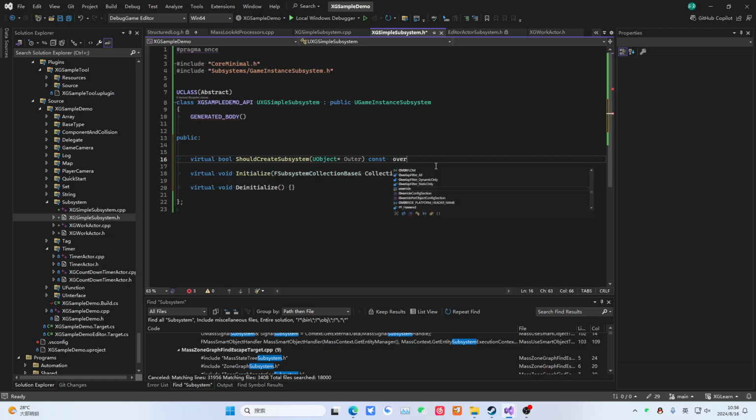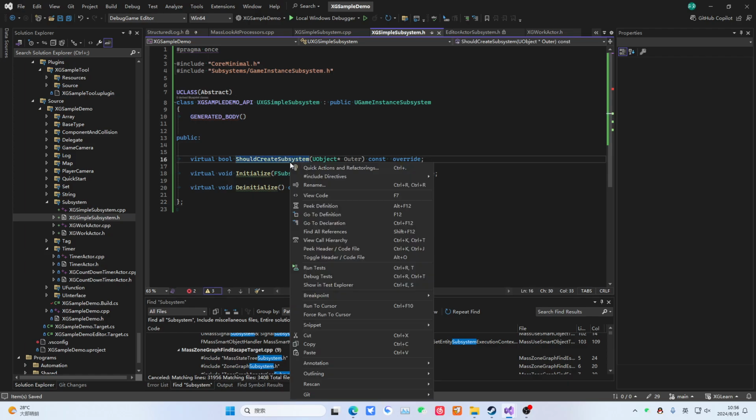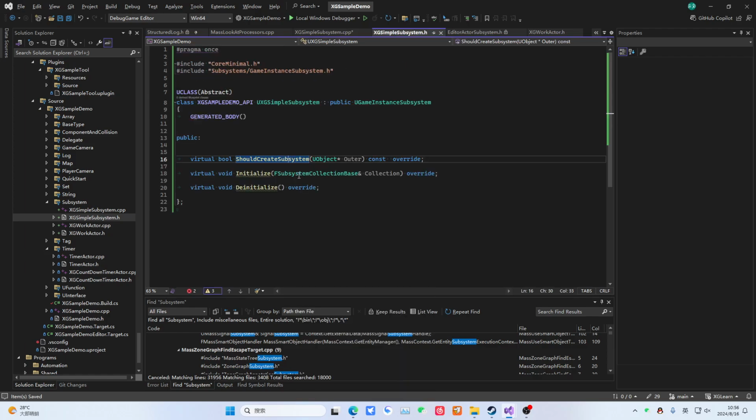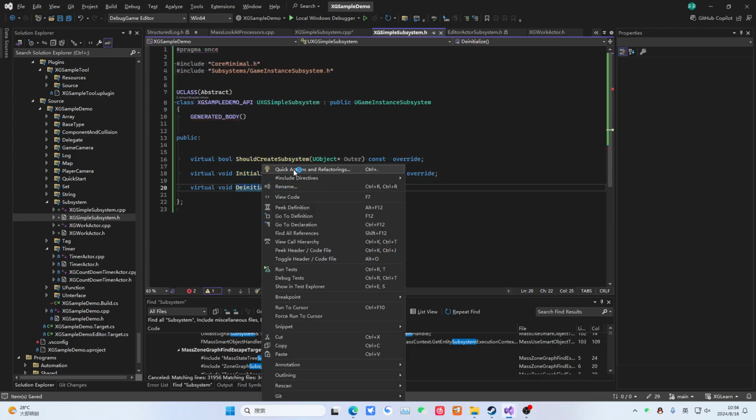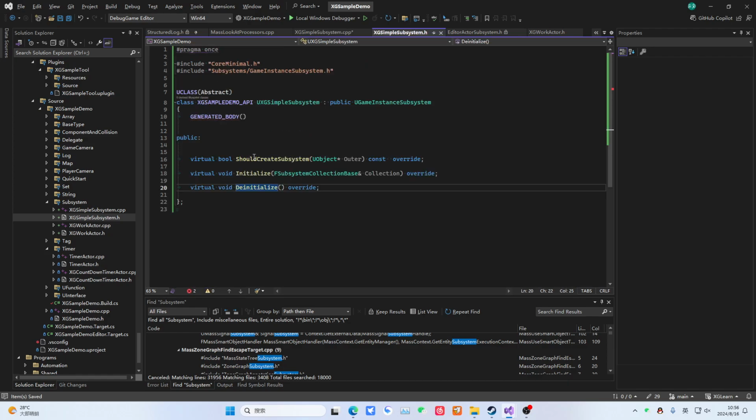We definitely need to write an override. Actually, you don't have to write it either, but we also told you earlier why you must write this override. Because I once met a colleague who wrote a method and he didn't write override. And then he said, why isn't this method being called? Or something like that.